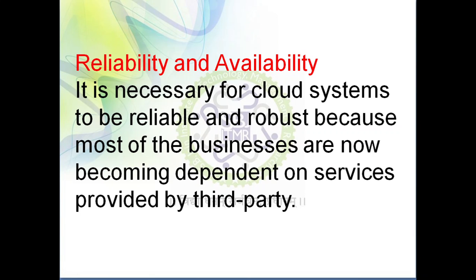Next, the challenge in cloud computing is reliability and availability. It is necessary for the cloud system to be reliable and robust, because most businesses are now becoming dependent on services provided by a third party. Now, reliability and availability means what? Reliable: I can rely on you. That means whenever I ask you for any kind of service, you must be ready to provide it. And there has to be availability of those services in the cloud. So anytime I may demand those services, you must provide them.